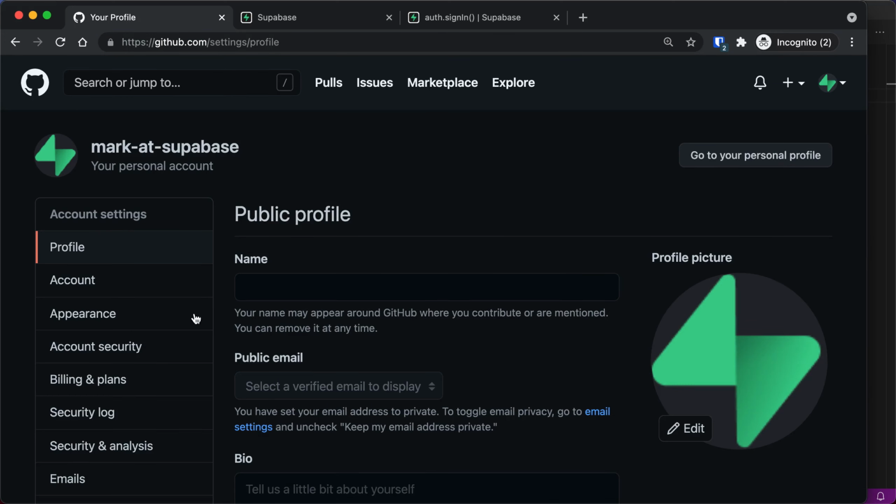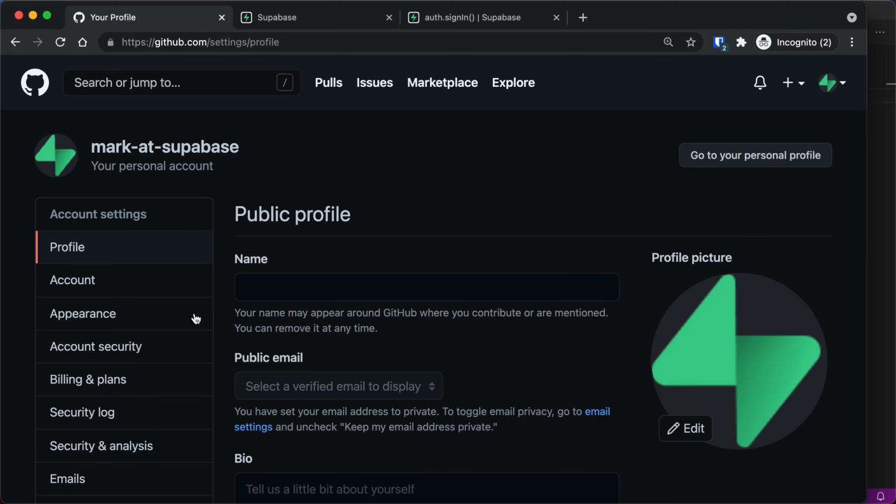And then we're going to go back to our GitHub page and we're going to create a new client secret for this application. You're going to need to put in your GitHub password. And there is your client secret. Now be careful, you won't be able to get this back, so copy it in a safe place if you need it, or you can regenerate a new one later, but you'll have to go through this process again. So I'm going to go ahead and copy this to the clipboard and then go back to our Supabase project, paste it in the GitHub secret box, scroll up and hit save.